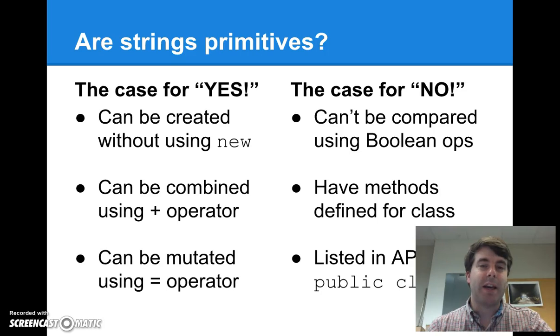Also, you can't compare strings to each other in the same way that you would with an int. You can't use greater than or less than or equal equal. You have to compare strings to each other just like you would compare objects to each other by using the compare to method. And that will be covered in another lesson when we get to comparing things.